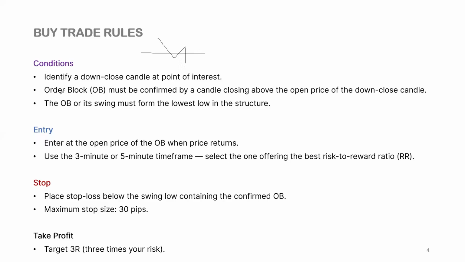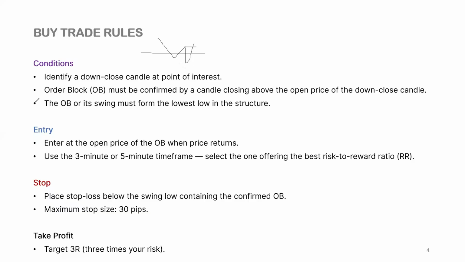Now the next thing you want to see is that the order block must be confirmed by a candle closing above the open price of the down close candle. So it just means that at the open, we want to see another candle close above it. Not the wick of this candle, but the open price of this down close candle.